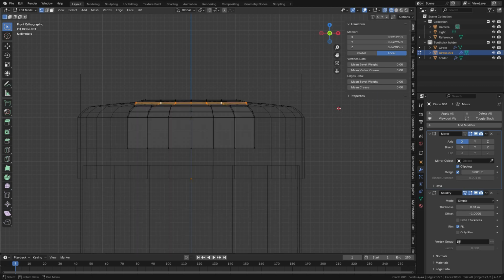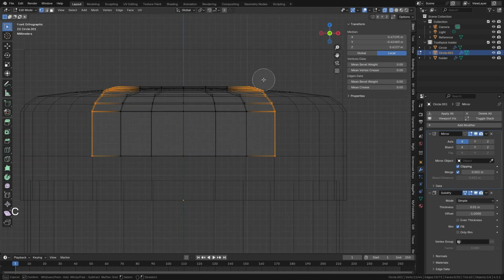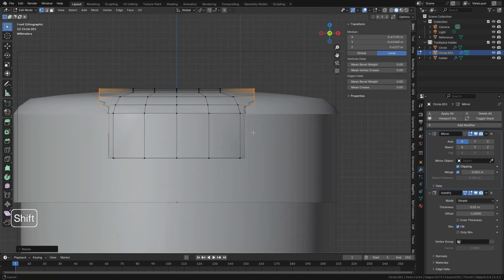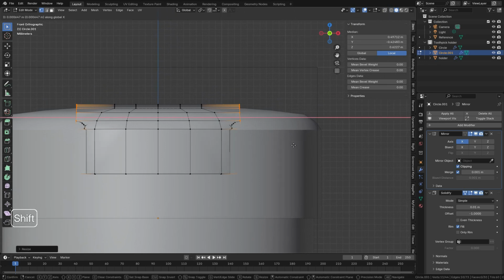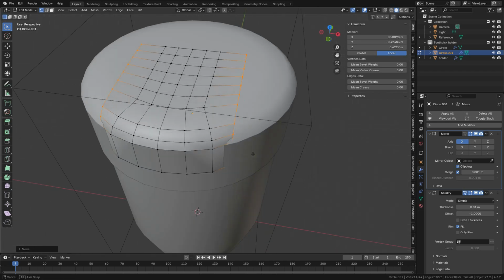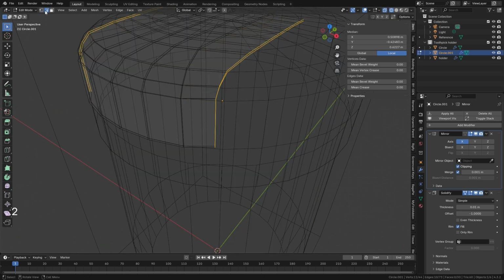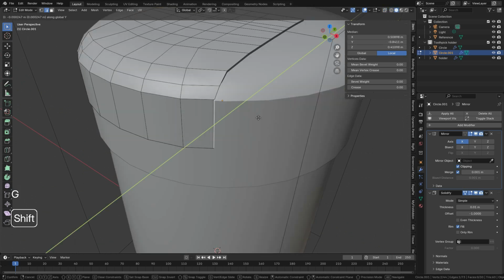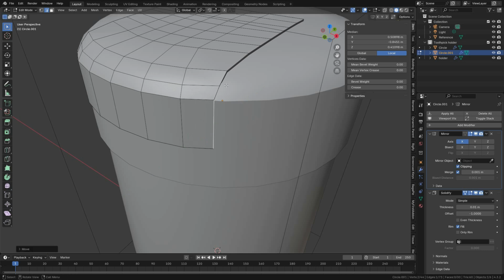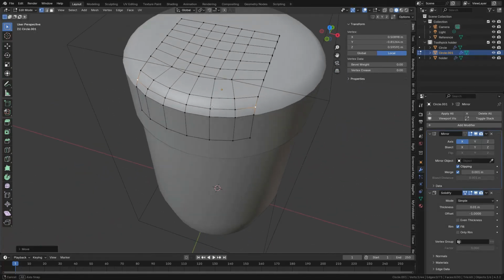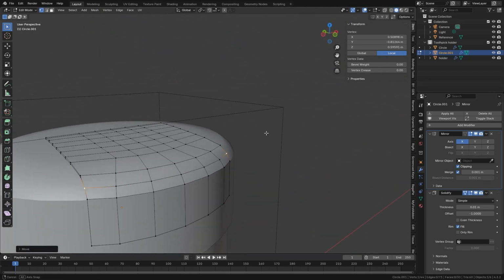So what I'll do is I'll go to wireframe, make sure that nothing is selected, and select all the vertices on that side. Make sure that everything is selected. Press S X then 0, and I'll move them a bit to the side here. Okay, you see that some have gone in. Go to wireframe, press 2, that is to go to edge mode. Select this, G Y and bring that forward so you're able to see it. The same thing with these vertices. Yeah, I think this looks good so far.